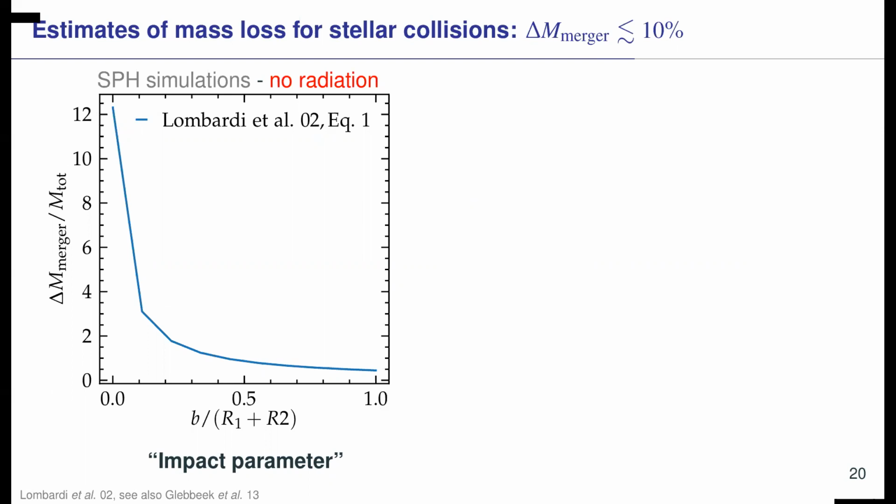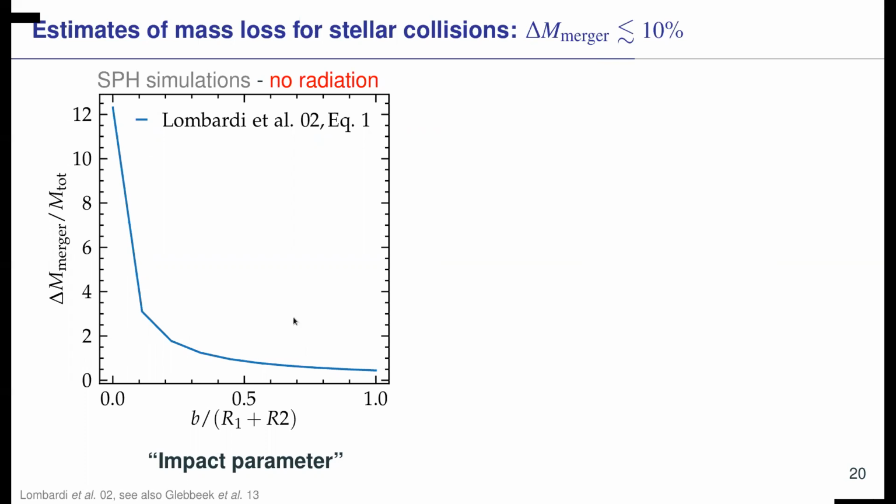However, here we're talking about very massive stars that are at the brink of being radiation pressure dominated. So these lines should be considered a lower limit on the amount of mass loss that one should expect. And if reality is close to the lower limit, well, this is not too worrying for the LIGO measurements because they're not at the 2% level precision.